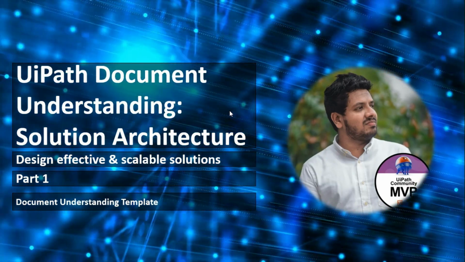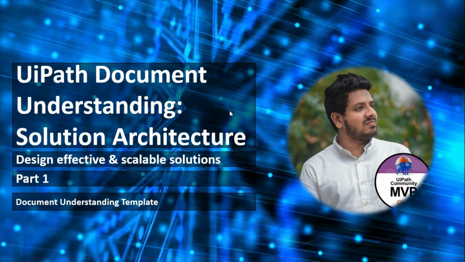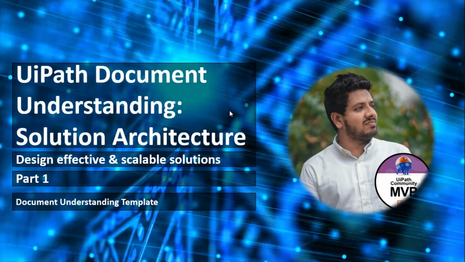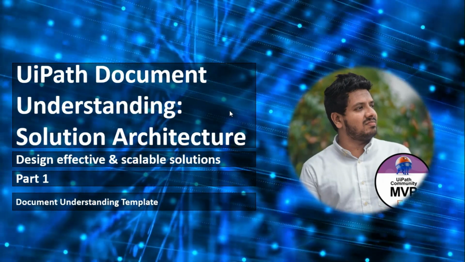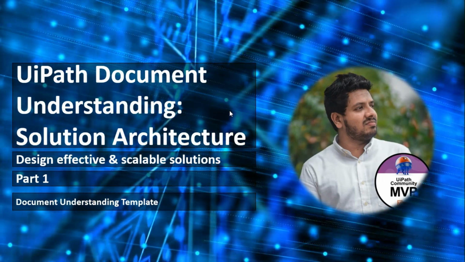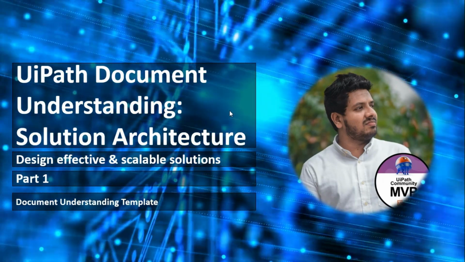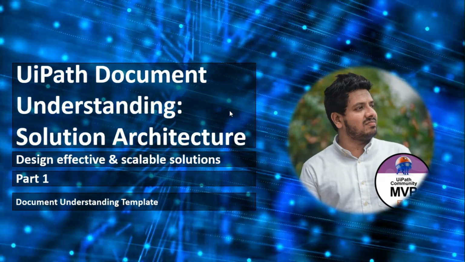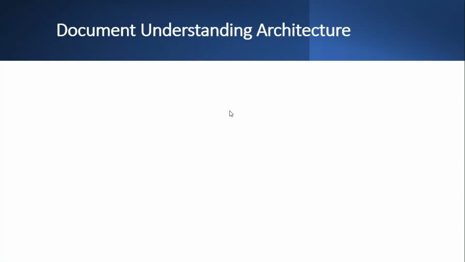So before getting into the template and understanding how it works and how you can use it in your document understanding solutions, let's first get a high level idea about how the overall structure will look like. So, when it comes to UiPath document understanding or document processing in general, what we can think of is we can have three different components.